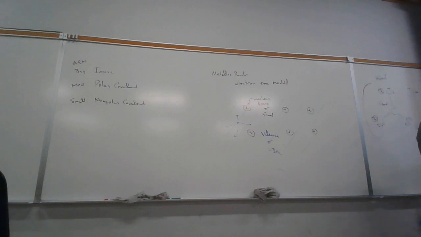Bronze is a copper tin alloy. Carbon steel is just iron with some carbon atoms. Sometimes there's silicon and some other elements, nickel, whatever. Stainless steel has nickel in it. Oh, here's stainless steel. Stainless steel has mostly iron, chromium, nickel. The chromium and nickel really help prevent corrosion of the iron. And there are many different formulations of stainless steel.